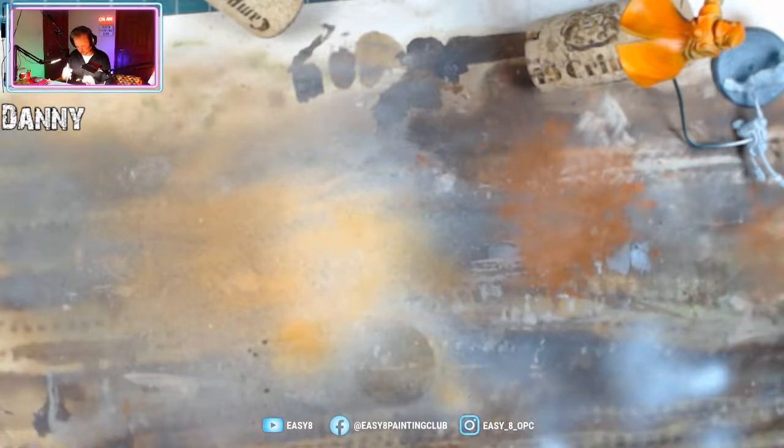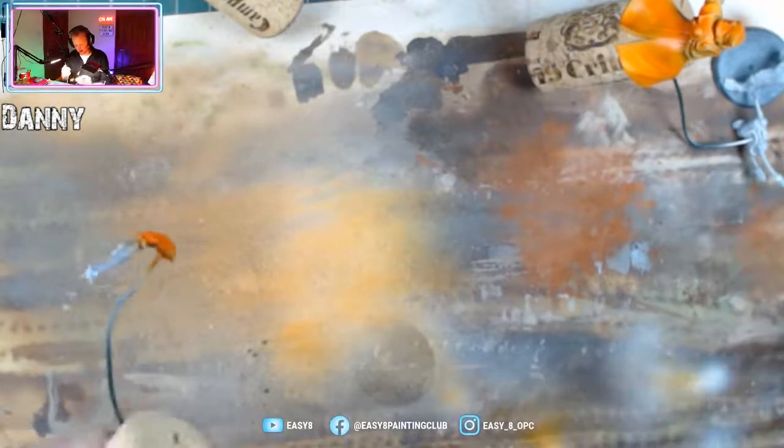If I spray a little bit of orange over that white primer there, it stops the glare on the screen so much. That's better, isn't it? Easier on the eyes.